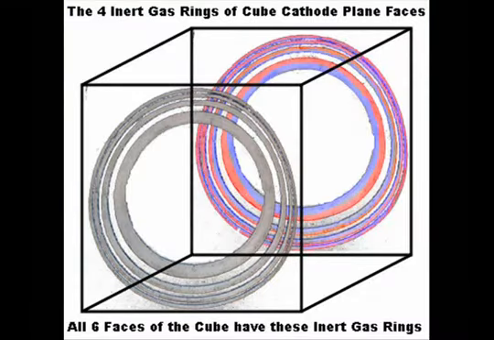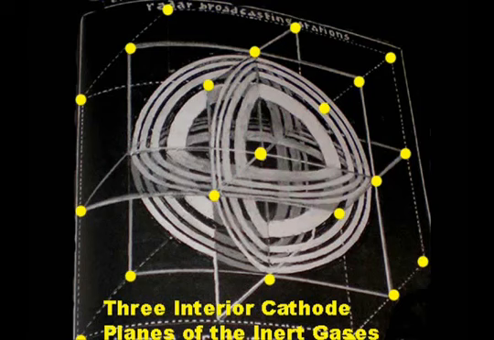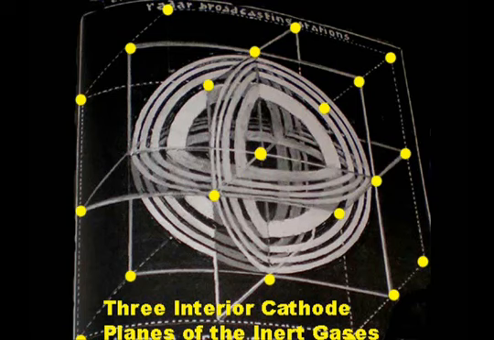Now imagine these inert gases as pictured in their expanded cathode conditions bounding all six faces of the cube — you would see colored rings on all six faces. The same is true of the interior cathode plane of still magnetic light, and here we see them creating a sphere from the three mutually orthogonal sets of inert gas rings formed by the three interior cathode planes of zero curvature, which act as internal mirrors to project and reflect the male red and female blue electric spiraling lights of motion.